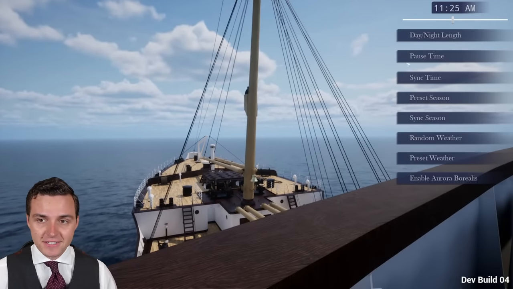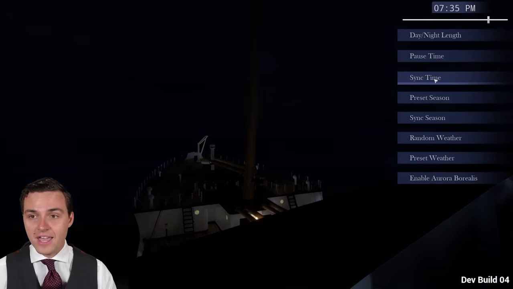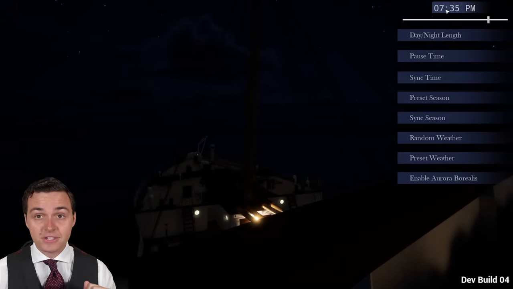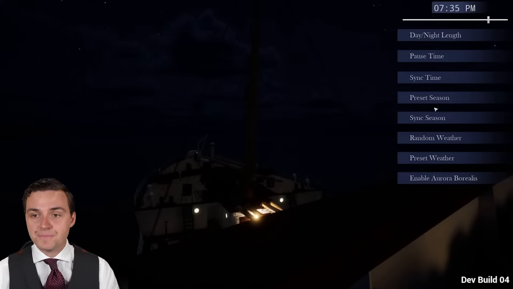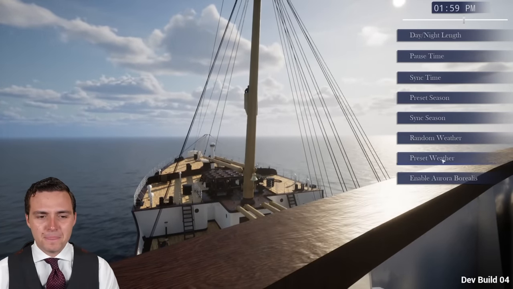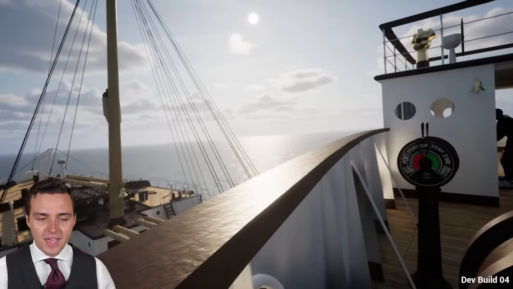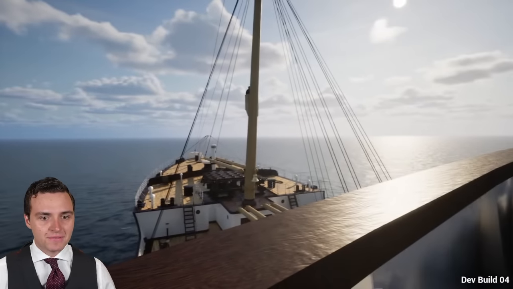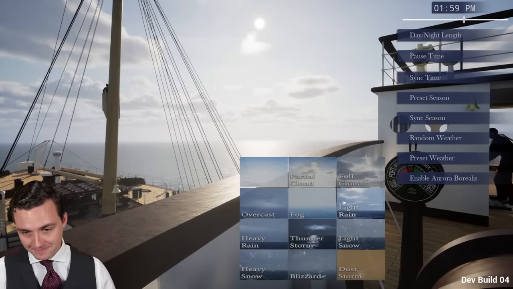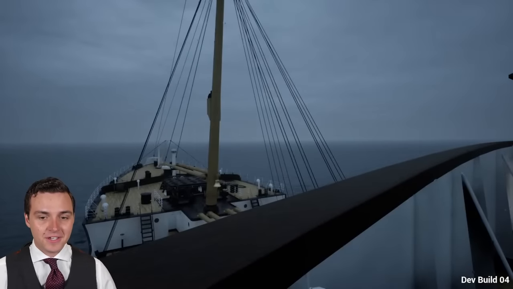You can also synchronize time with your current time in real life. Now, right now it's about 7:35 p.m. It's going to cut to nighttime, and it's going to stay synchronized until I tell it not to. What this results in is a really unique environment where you can have a lot of fun messing around with the weather and just seeing these ships in very dynamic environments. And the thing that we most enjoy playing with is the rain, because let me tell you, it completely changes the atmosphere and the vibe.